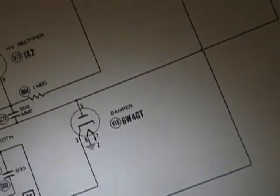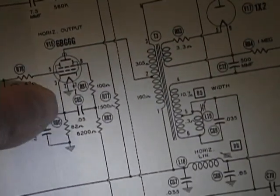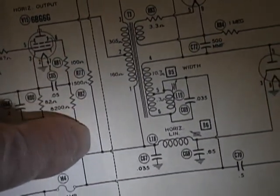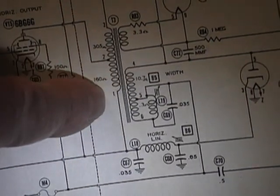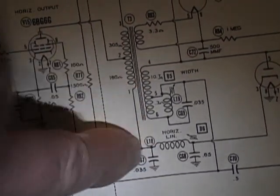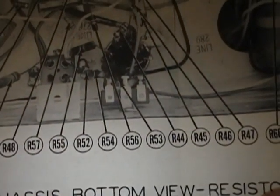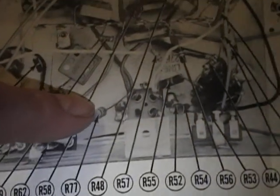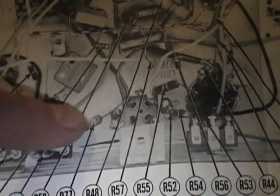On the schematic, right here, R77, 1500 ohm resistor right there, which would tie that point down onto one side of the flyback, and that's where the voltage comes through. I referred to the SAMs, which shows you where all the resistors are supposed to be, and there it is, R77. Going right to that capacitor terminal on the other side.